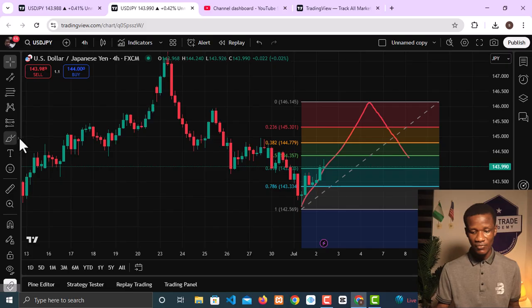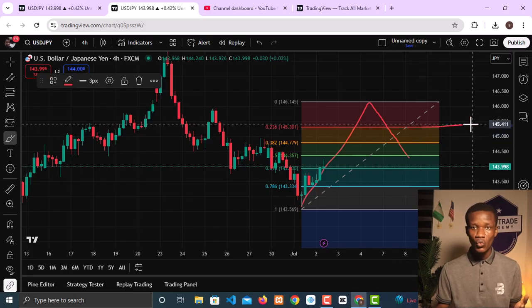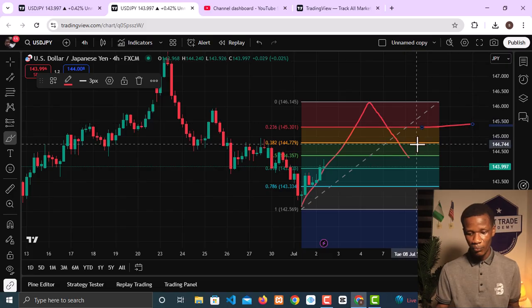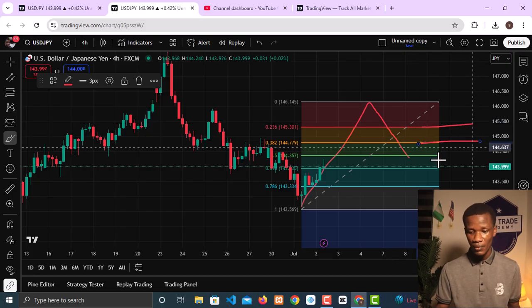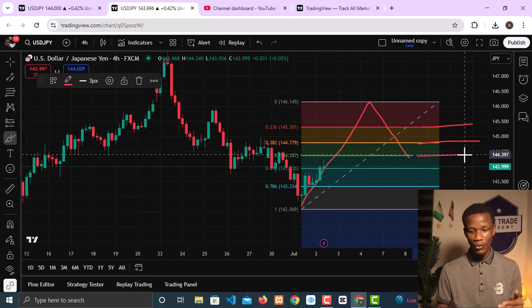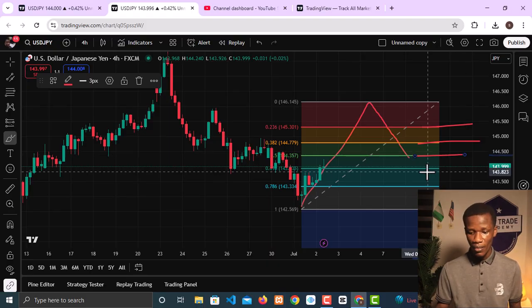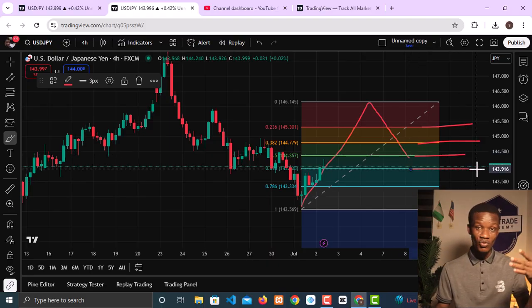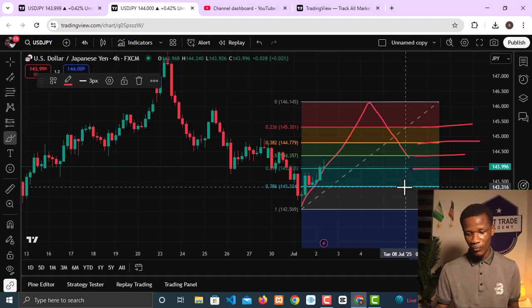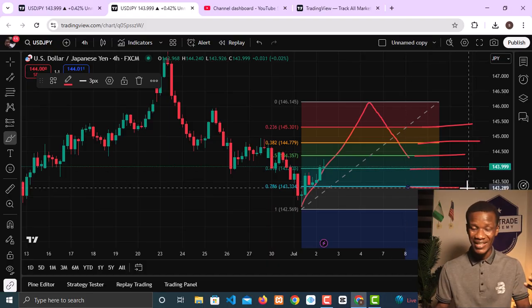So we have this very area right here, which is the 0.236. We have this very point, the 0.382. We have this very point right here, which is the 0.50 level. We have this one, the 0.618 level, and this one right here, which is the 0.786 level.